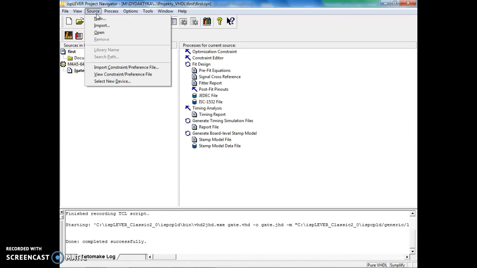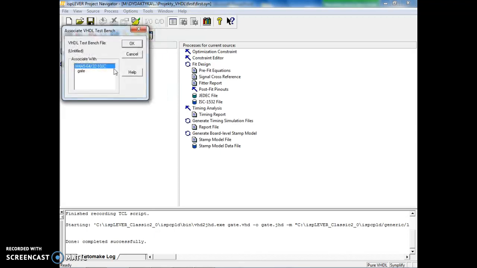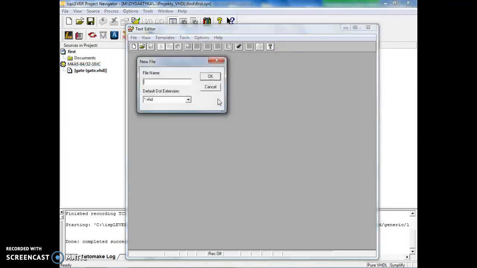Okay, so source new again, then VHDL test bench is the name of the test file, is the type of the test file. Here we are choosing the name of the device, real device, because we'll be testing a real hardware by using software, but the model will be very exact.